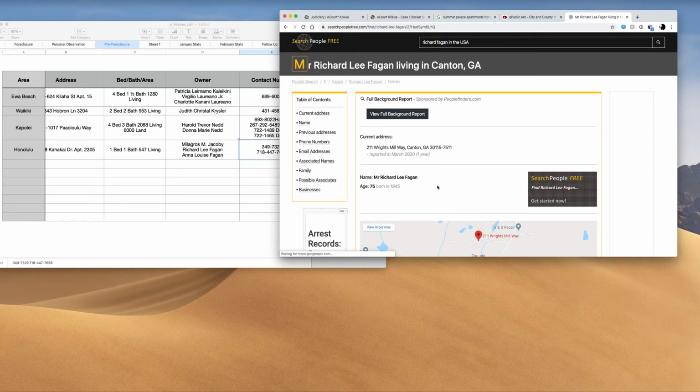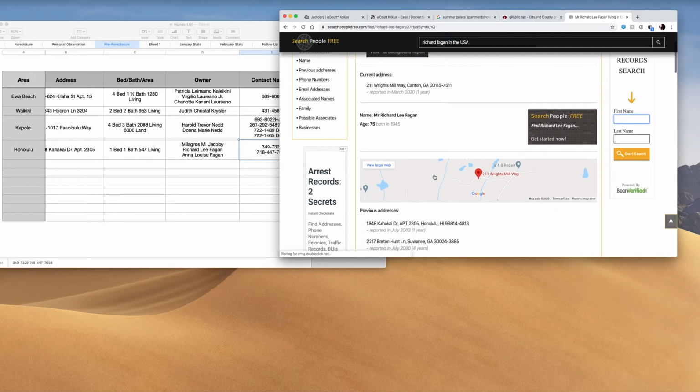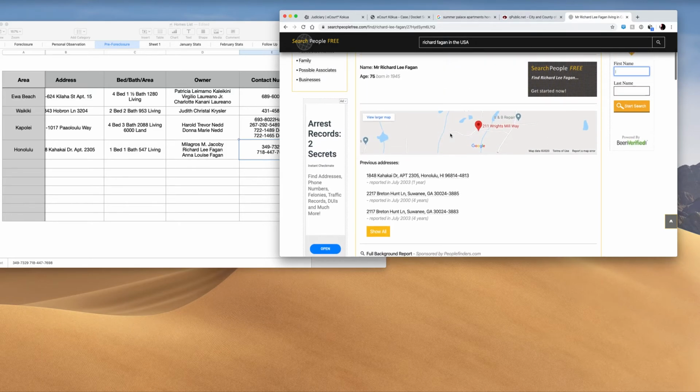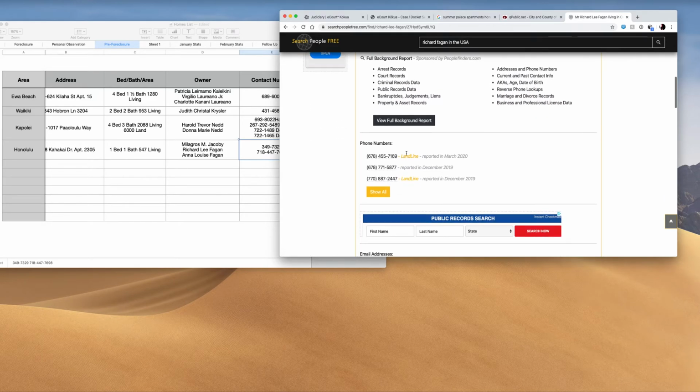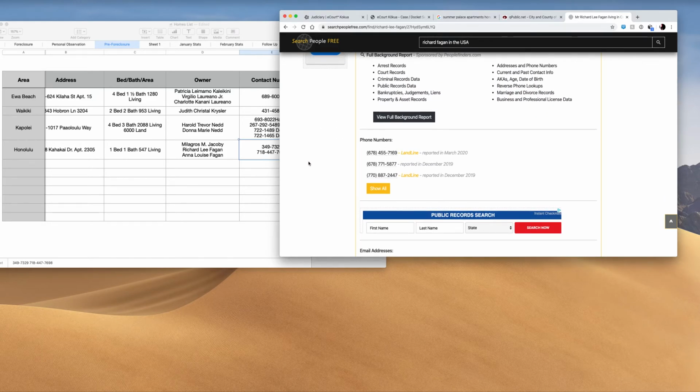So it looks like he's in Georgia. Great. I'd probably be giving him a call first because he's the fee owner. But, again, we're just looking for information here. So last there in 2003. Perfect. And landline and this number. So we're going to write down all of these numbers because they're all pretty recent.